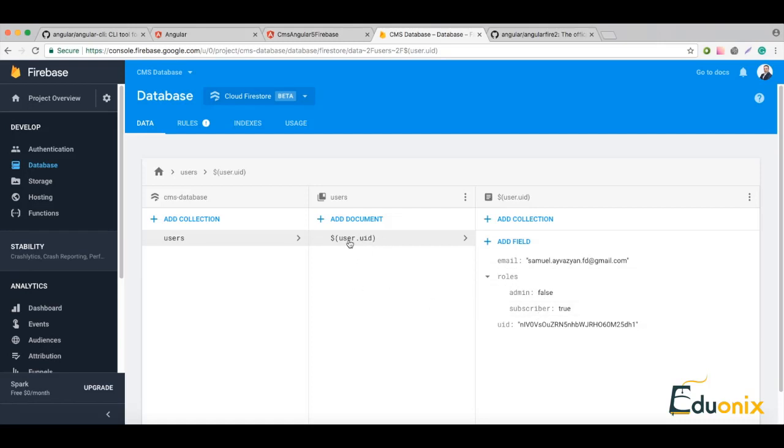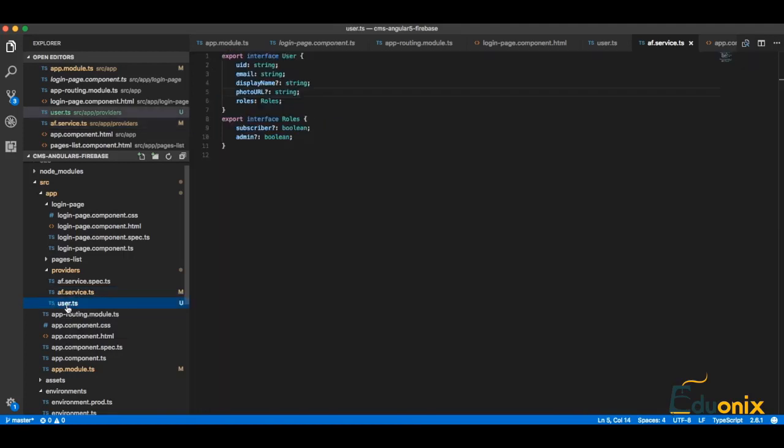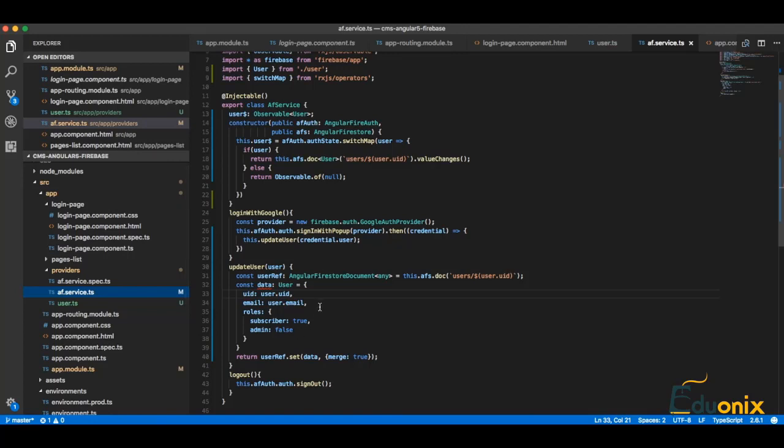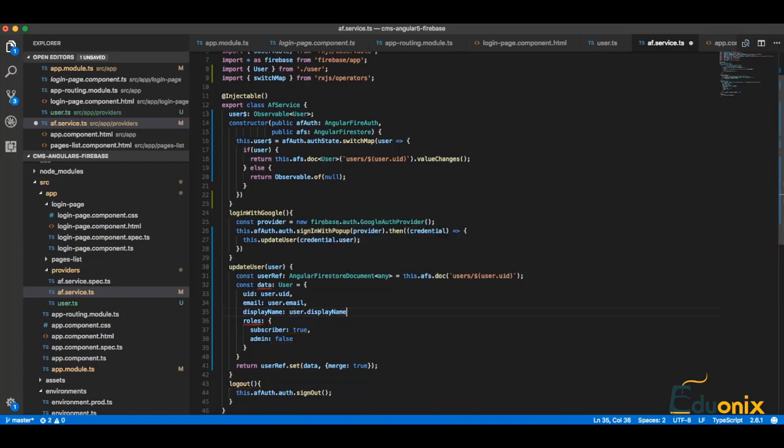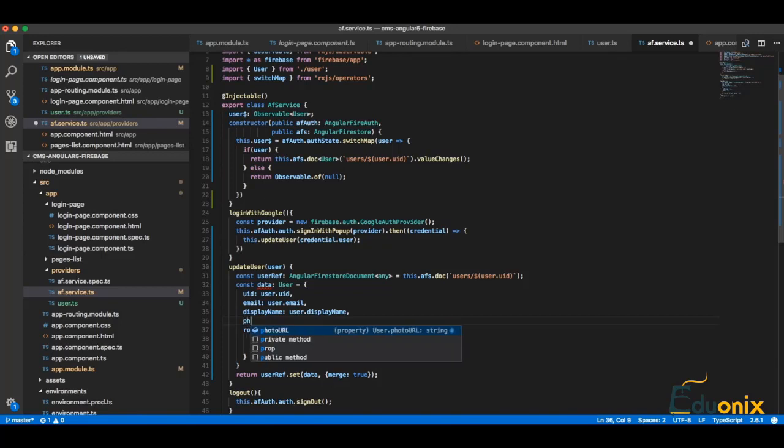Something is wrong here. Let's return here the display name and photo. We will need it. Okay, display name, user display name, and photo URL, user photo URL.